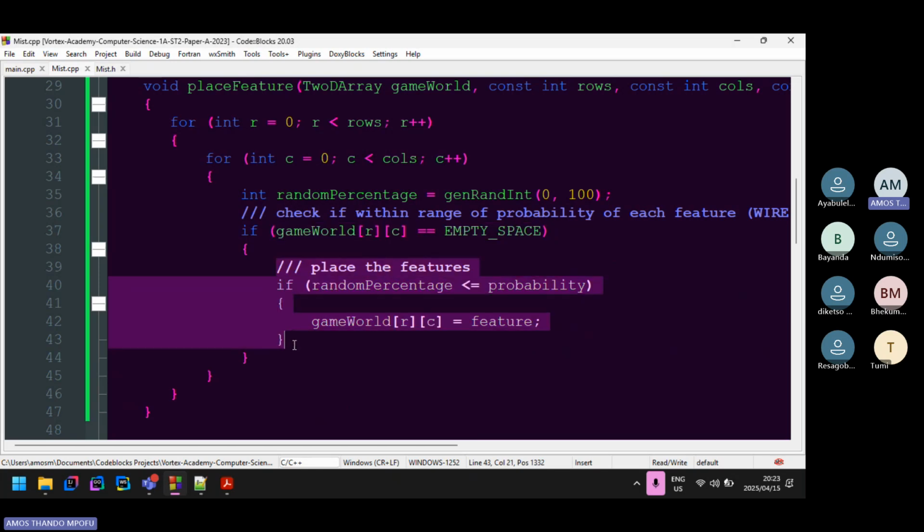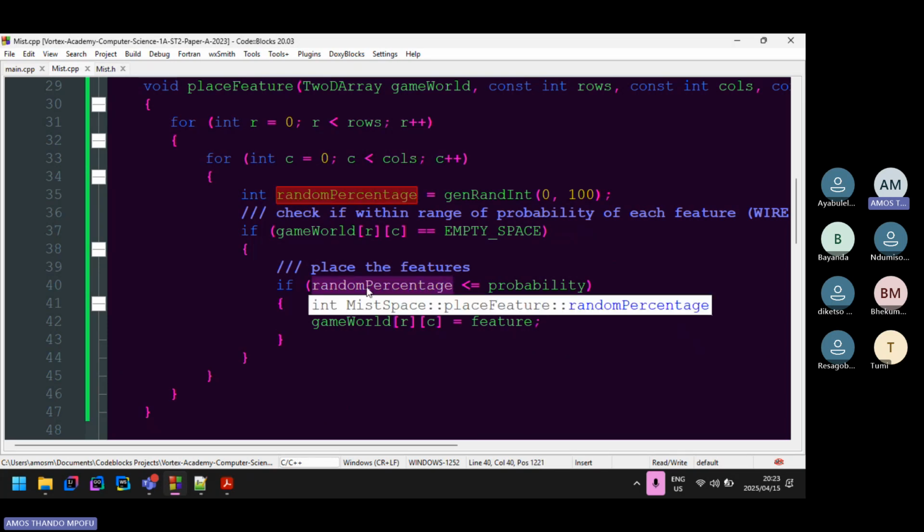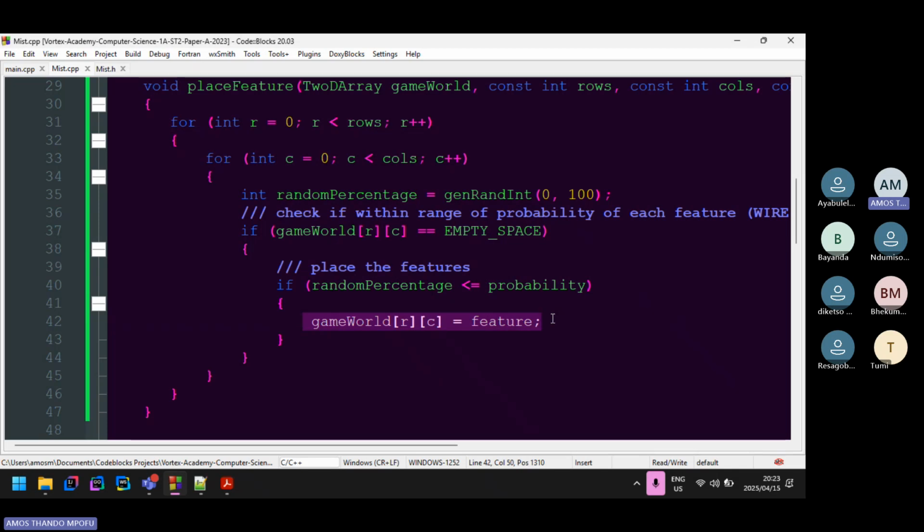Within that part, we now place the feature, but only if it is less than or equal to the probability, because it is a specific probability, meaning it's a chance. It's like Betway. There's a chance you may win, there's a chance you may lose. So there's a chance that the game feature may be there, and a chance that it might not be there.